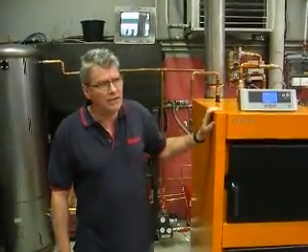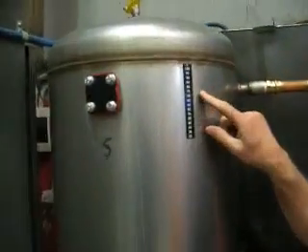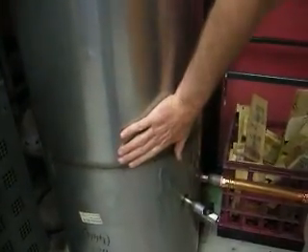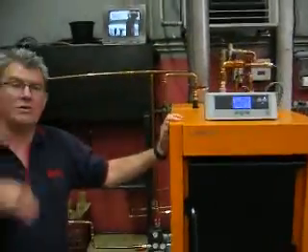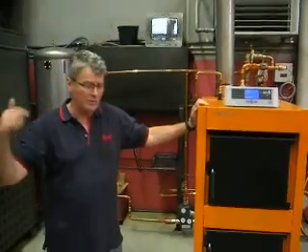It's about half an hour after the last instalment. If you come over here, you can see the top of this tank is getting real hot — that's somewhere around 70 to 75 degrees. And if you drop down and put your hand on here, it's the same temperature down here. So the water level is moving down, down, down, and the transition from real hot is around about here to real cold. If you go down to the bottom, you'll see that's still quite cold down there. So what our KK32 boiler is doing, of course, is charging or accumulating very hot water in our small demonstration accumulator tank.